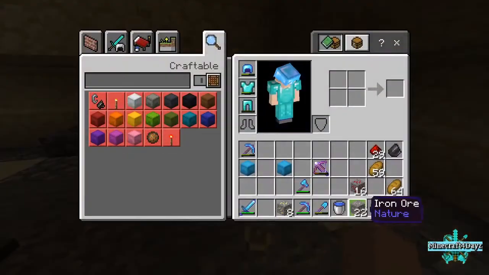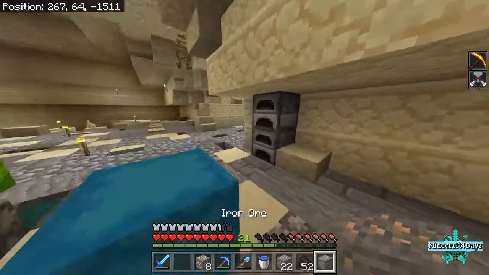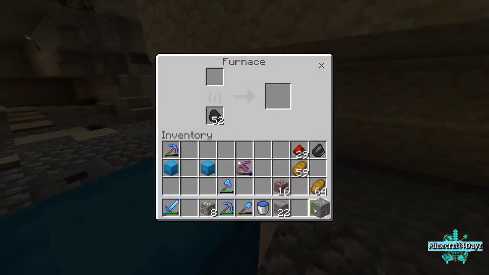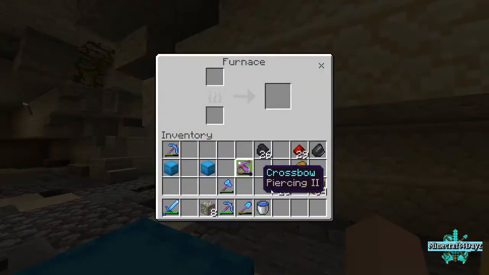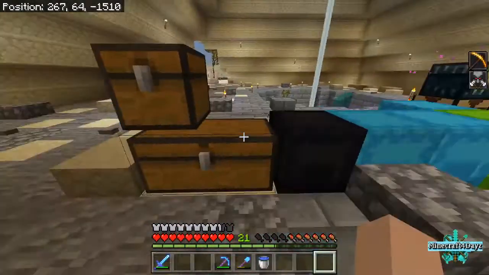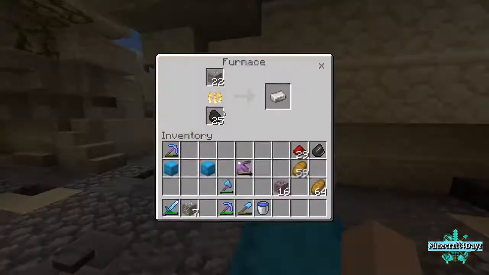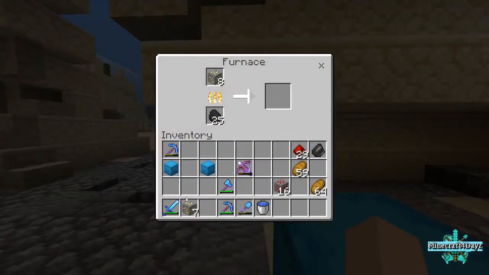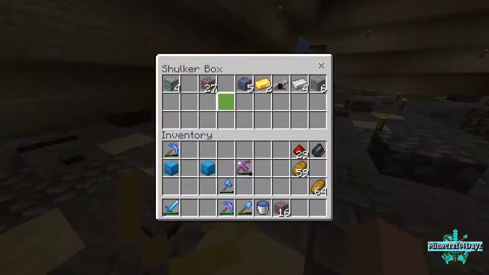Alright, I like how I did not get rid of it, and we already know I have 52 coal. Alright, thank you. So, we can now get this iron ore starting to go, and we can also start smelting this gold. I believe there's some more here. Yep, there is. And we can just pop those in there. And we will do our redstone next.